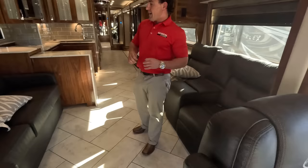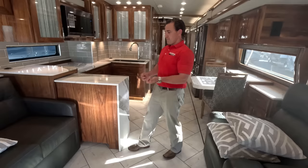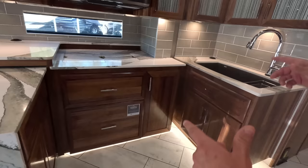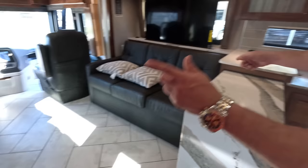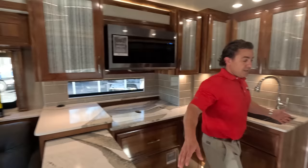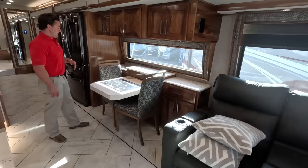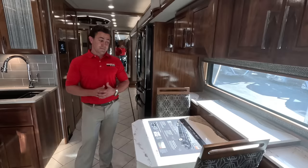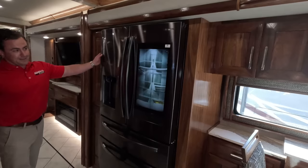There are a few unique things about this layout that really set it apart. One of them is this fixed peninsula. We've all seen those pull-out peninsula ones — this gives you a lot more usable space and better storage underneath, so you get this huge extra cabinet. It wraps around and gives you a ton of cabinet and counter space. It just feels very natural. You have couches with theater seating across from the televator, pullout bed right there, and across from the kitchen you've got your dinette area — same quality quartz throughout. Really deep cabinets — tons of storage for someone in the RV for an extended period of time. This floor plan is a perfect one to live in.